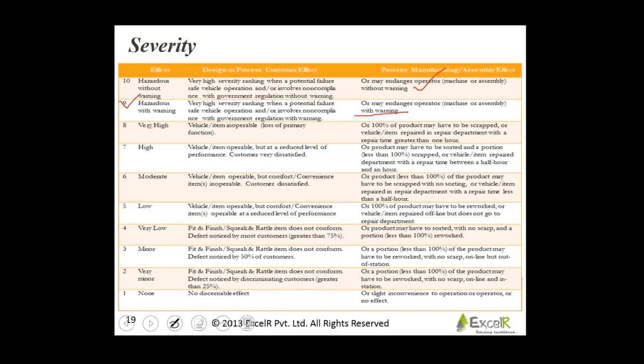You can change this definition based on your process, your product, your industry, your sector, your client, and all that. But it is highly recommended not to make changes to the top set, 10 and 9. Try not to meddle with these. You can use this as a quick reference in classifying or putting a number against each and every event.